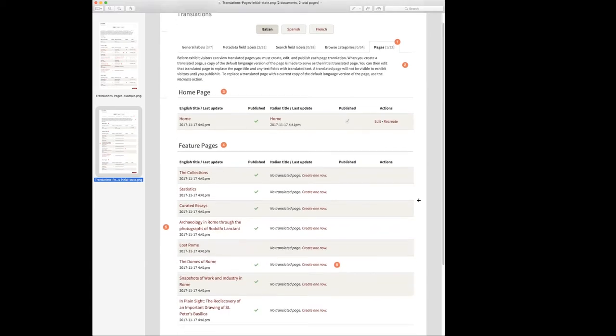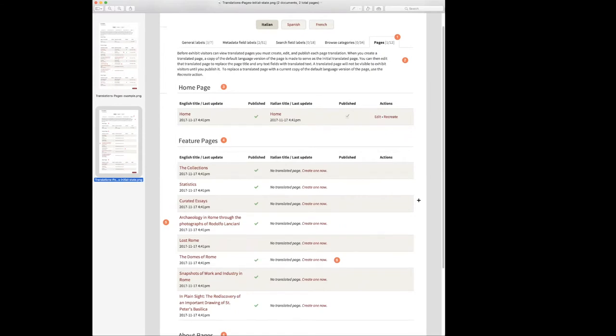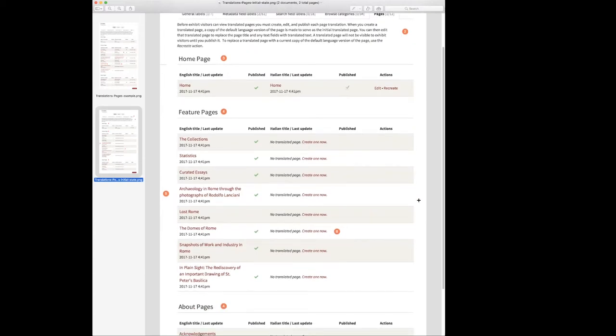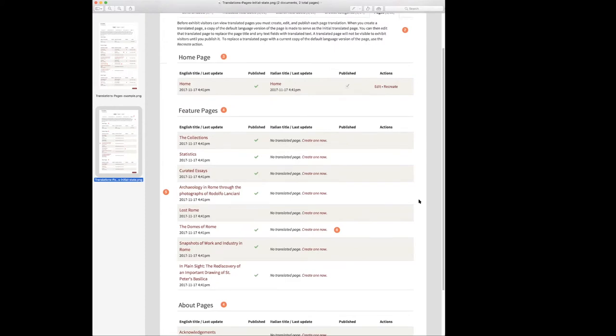So what we're looking at here is what you would see when we go into Italian mode and we haven't done any translations of pages yet. So the default state of pages is there are no translated versions that exist in the Italian language, in this case, except for the home page. This is because there's always a home page in the exhibit and it's always published. So we have to have a translated version available in case the locale is public and the user switches to that locale, in this case Italian, we need to be able to show a home page. So the translated version of the home page will be created by default and will be published by default.